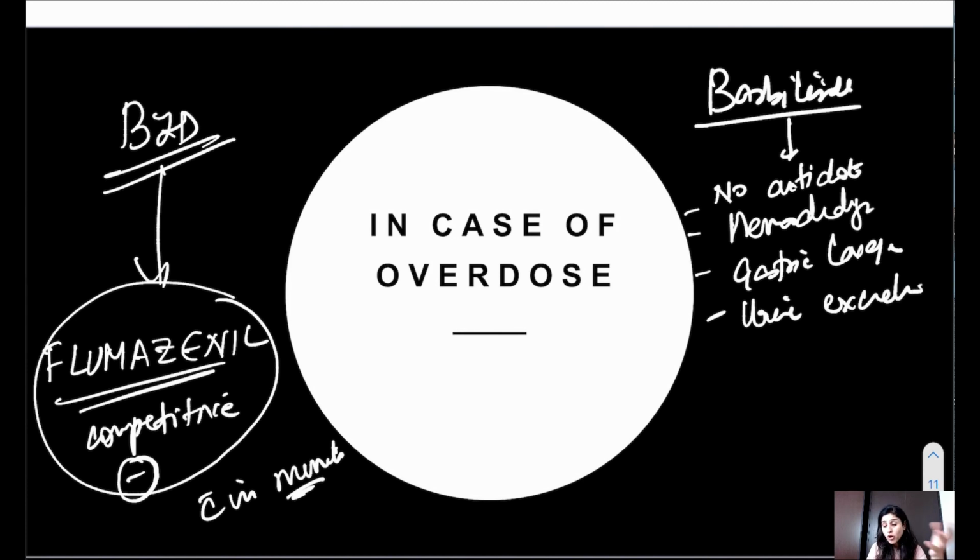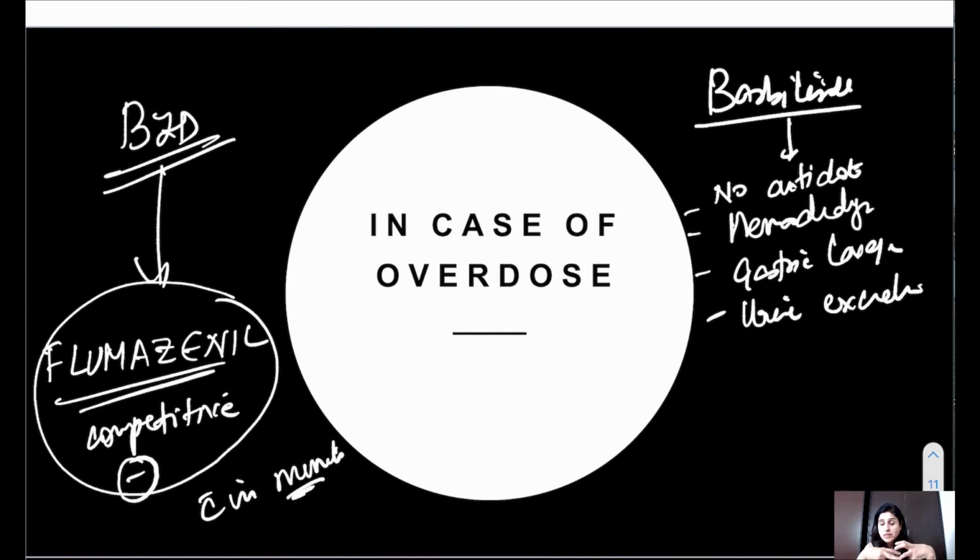All these are lengthy procedures, and we have to treat the patient immediately, but all these treatments take time. So there is very little time to reverse the conditions of barbiturate overdose. The overdose is already dangerous, and then we don't have an antidote to take care of it. So that's another reason. All these are the reasons you should mention for why benzodiazepines are preferred over barbiturates as a sedative hypnotic. Otherwise, barbiturates are used in other conditions also, but we are not talking about that here. We're only talking about their use as sedative and hypnotic.